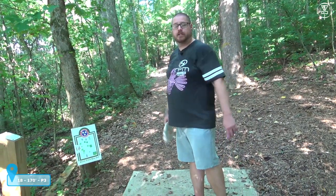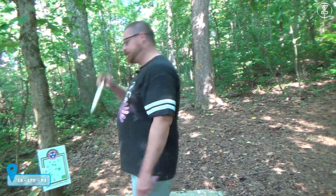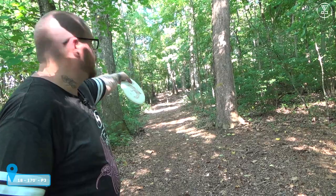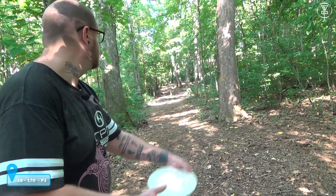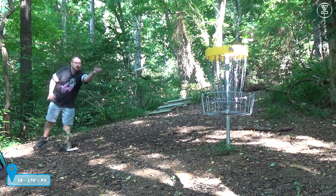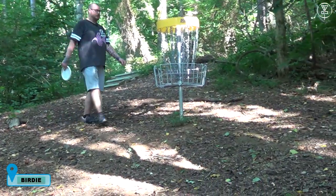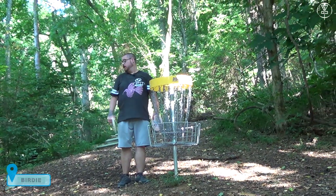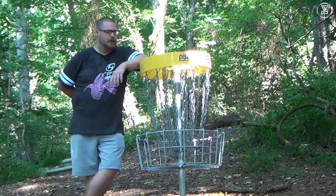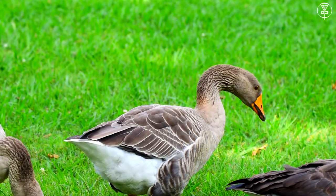The final hole on the course is hole 18 — it usually is, nine times out of ten. It's 170 feet, pretty open honestly. You've got a little gap to hit. For me, I'm going left at that little tree in the middle. Hopefully Strata Kotaku again — it'll push forward a little further than my Atomic. See if we can get up there for a putt. Went right of the tree, that's okay — I think I parked it. Went a little bit long. Funny thing is I told Amanda I was thinking about throwing the white Kotaku because it would push straight further, had to throw my pink Kotaku on that same line — probably would have based it because it would have faded a little earlier. Oh well — that makes four down through 18 holes.